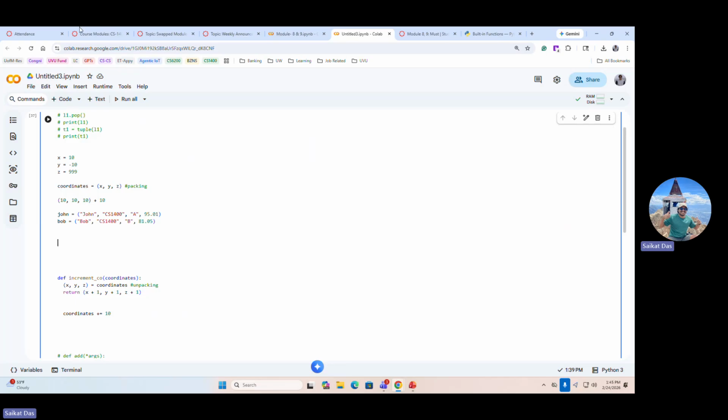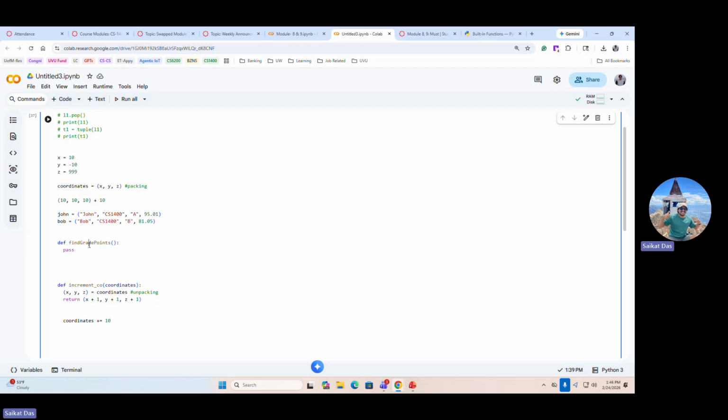Now, at some point, I need to know what is John's grade point. How can I do that? I need to go to John's tuple and then go to his particular position, right? So what I can do is create a function like find grade for grade points.